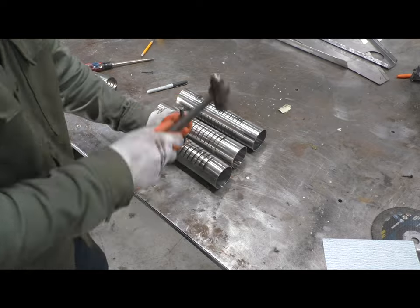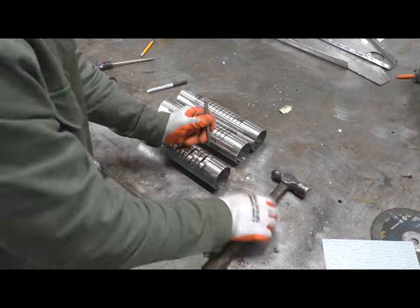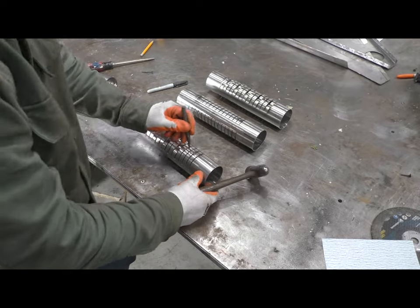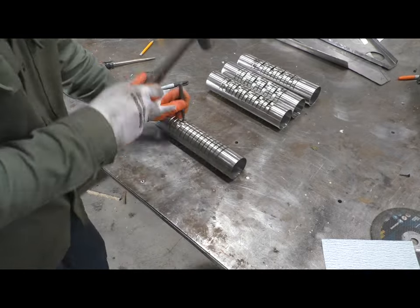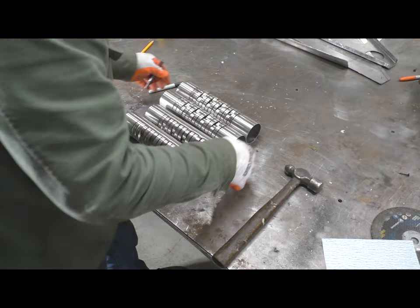To allow for a little more energy to leave these kerfed tubes, I decided to put a dimple in every other one of the little spaces left between these kerfs, just to give some of the sound energy a little more space to leave and find its way to the insulation inside the muffler.